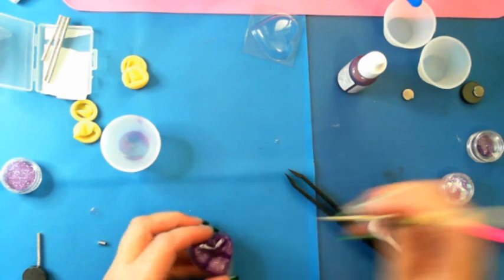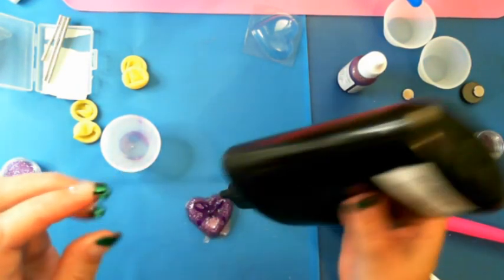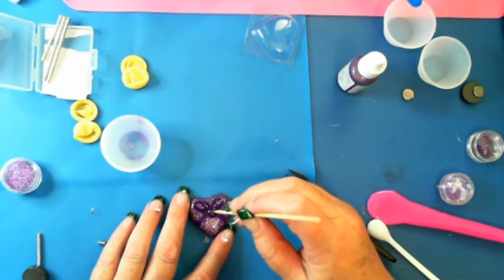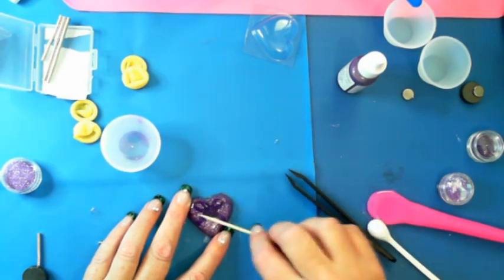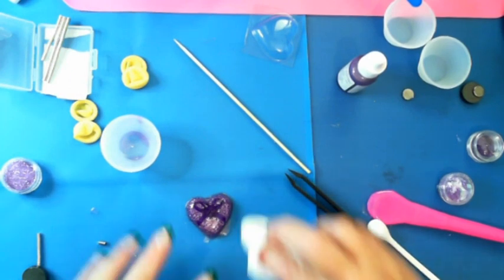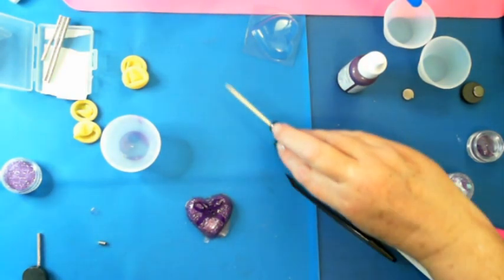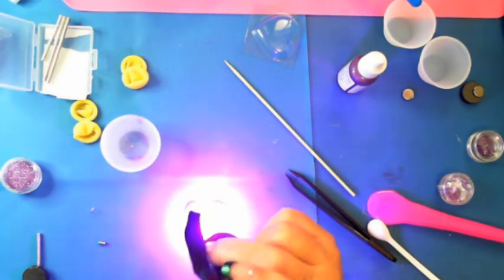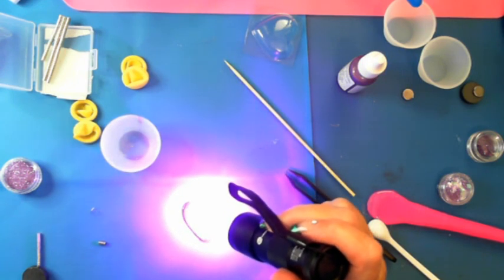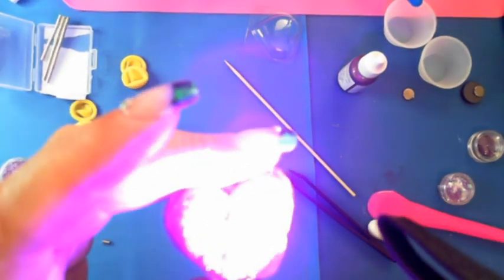That's actually quite pretty. I do have a bit of a bubble. And I'm just going to see what I can do about putting some resin in it and filling the hole. Oh, I'm going to have to work on that a slightly different way, I think, to fill that hole. I'll do that afterwards, I think. But I'll just put a torch on it. But I am happy with the way that that is. Actually, it looks pretty good.